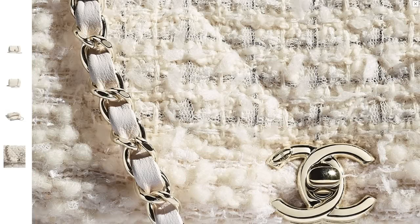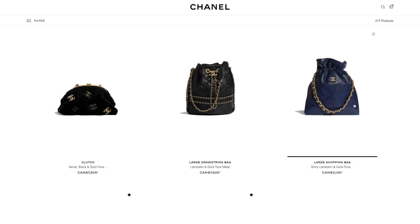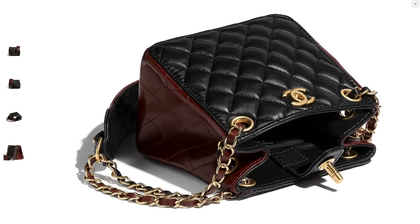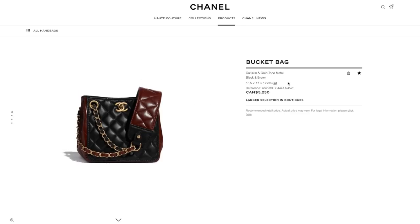Speaking of white, here's another white bag — this one in tweed, a mini rectangular shape. So darn cute, I love it. If you're in the market for a white bag, don't buy one that's super expensive unless you want to and can afford it. If I were going for a risky color I would just go for something less expensive, since you can always ruin a white bag. So this tweed is actually quite acceptable. I'm going to skip a few because I'm not particularly interested in them and they are very expensive.